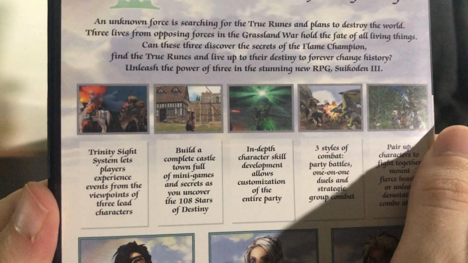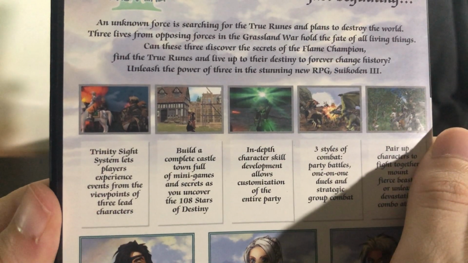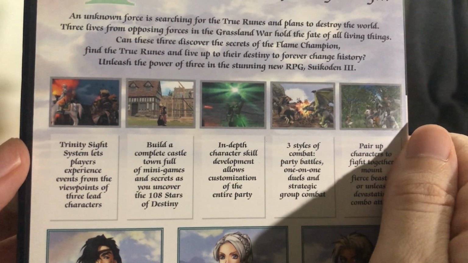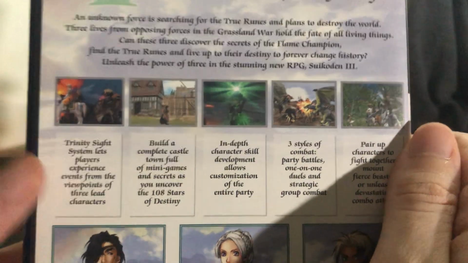Trinity Sight system lets players experience events from the viewpoints of 3 lead characters. Build a complete castle town full of mini-games and secrets as you uncover the 108 stars of destiny.